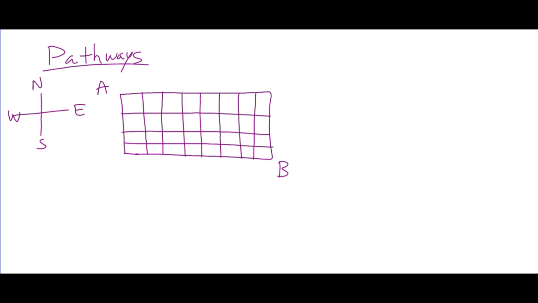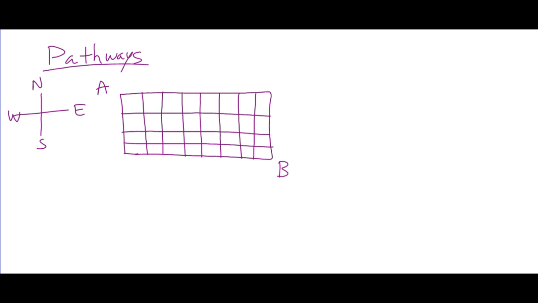What if I go this way? 1 through 12. What if I go down and across? 1 through 12. What if I go over 3? 1, 2, 3, and then down 2, 3, 4, 5, and then over 3, 6, 7, 8, 9, 10, 11, 12. It's always 12, okay?